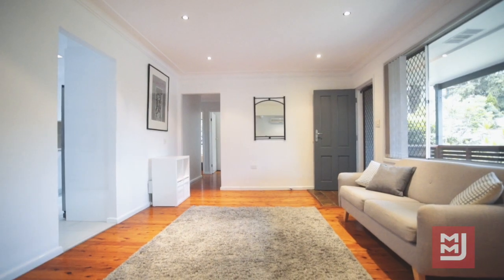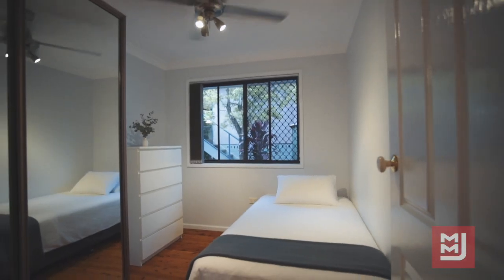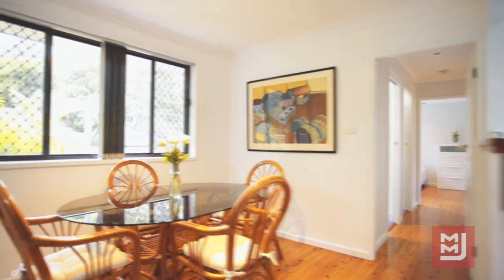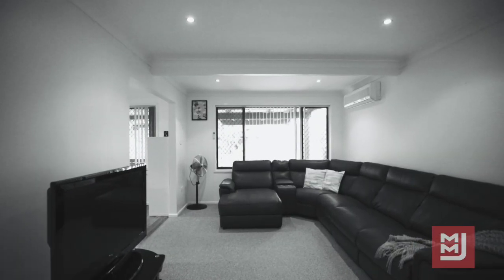As you step inside you'll immediately appreciate those renovations. Beautiful timber floors in the living area follow the circumference of the home to the four bedrooms and bathroom. Beautifully renovated kitchen, living and dining space with contemporary finishes and fresh paint throughout, as well as an additional second living space so you and the family don't have to get in each other's hair.